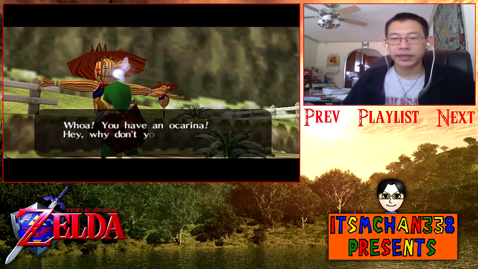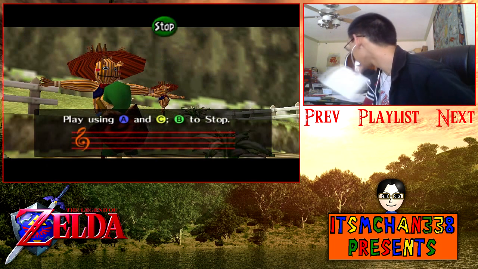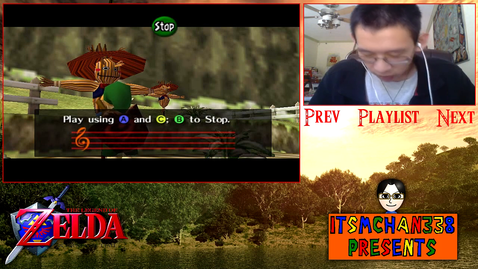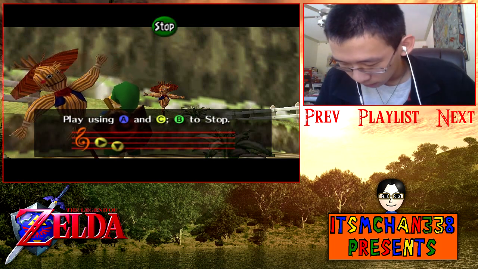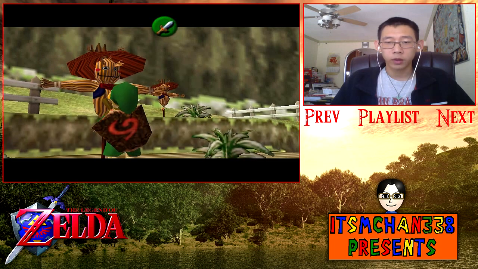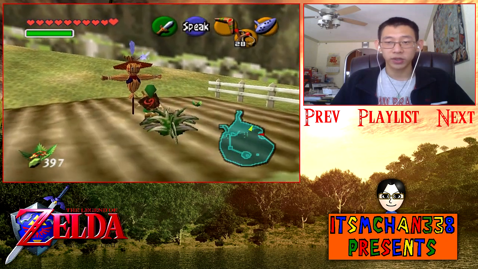All right. I do have an ocarina. Okay, let's play a tune. All right. I actually wrote this down so I don't forget this. I've actually been working pretty hard on this. Let's see. I believe it works. My scarecrow song will work just like this. Okay. And I believe you have to register it all the way to this guy.